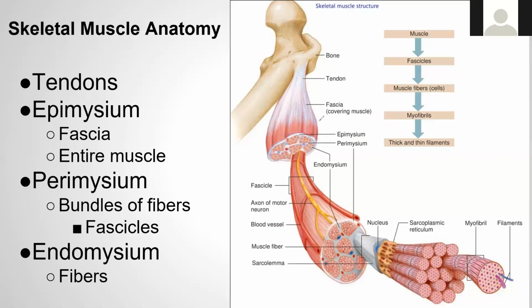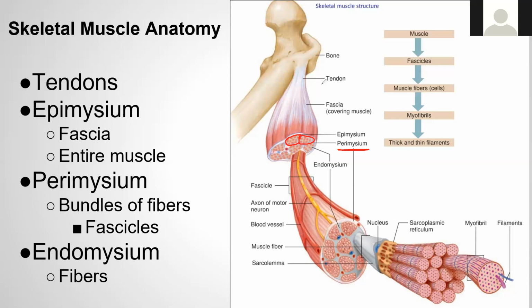After that, we go down one more level here into both our perimysium, and we'll get into the endomysium as well. So the perimysium is a covering inside the muscle belly. And what this does is it's going to really surround groups of muscle fibers. And this is what ends up forming what we know as fascicles.